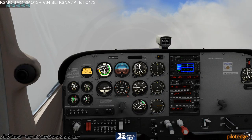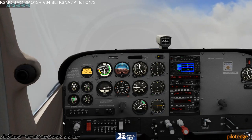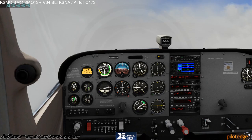I have the chart up and ready to go. As soon as we intercept Victor 64 here, I'll start preparing for the approach. Expect a left turn, heading 090, unless we get a vector sooner. Once we're on a vector, I'll go ahead and prepare for the approach: getting courses set, frequencies set.